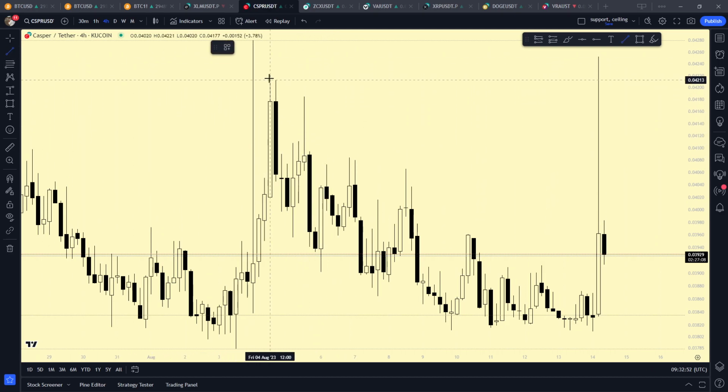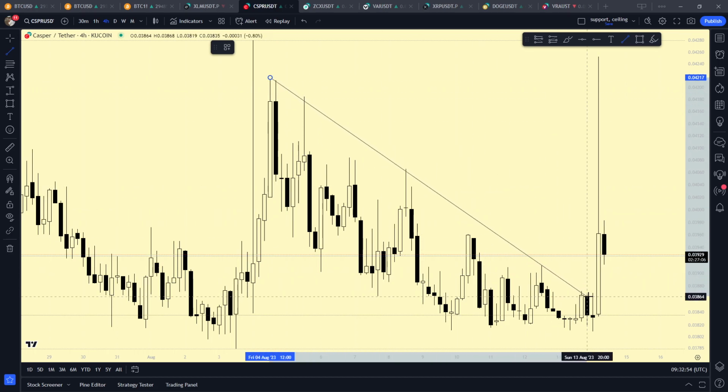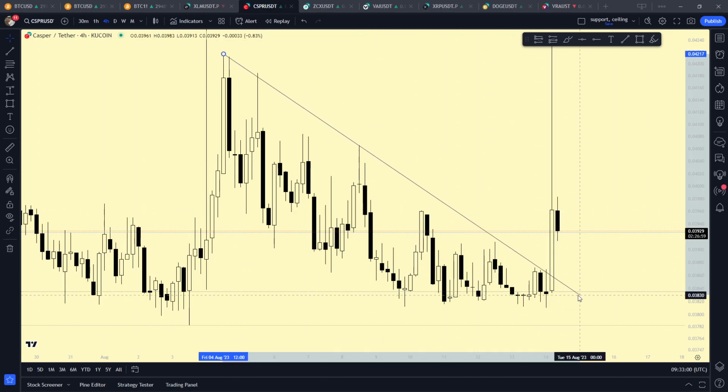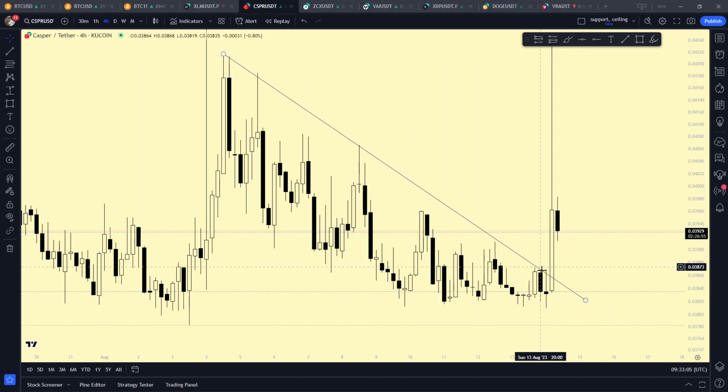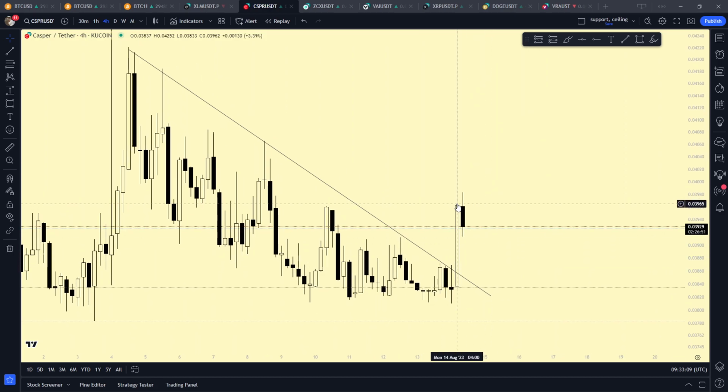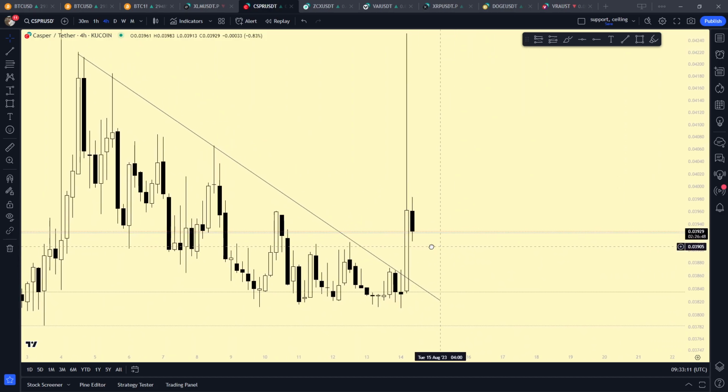So what can we say? The trend was broken, and then we can see a new trend with 1, 2, 3, 4, 5, 6, 7, wait, 7 touches. And now this candle breaks bullish, but it can actually be a fake out.